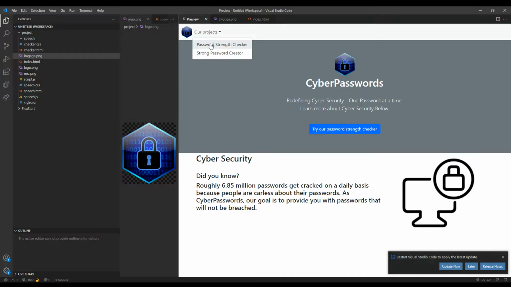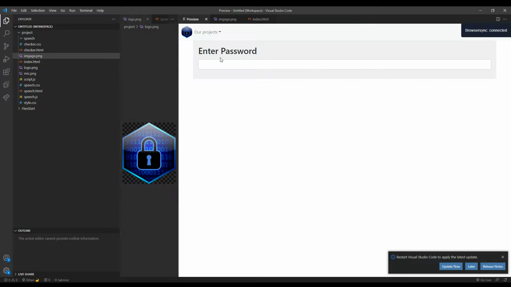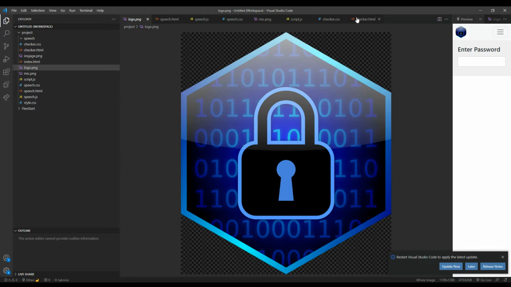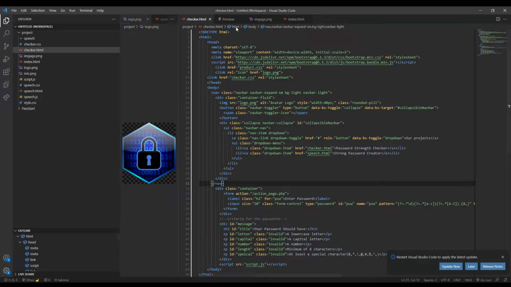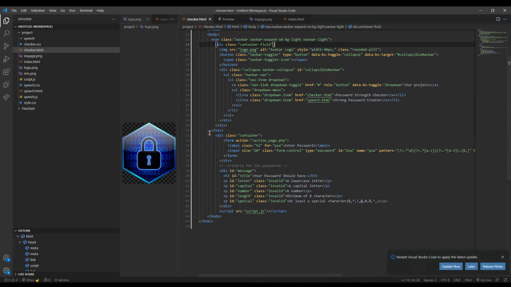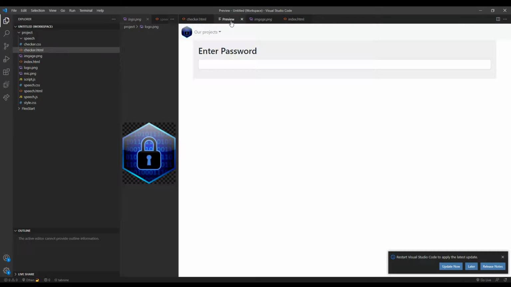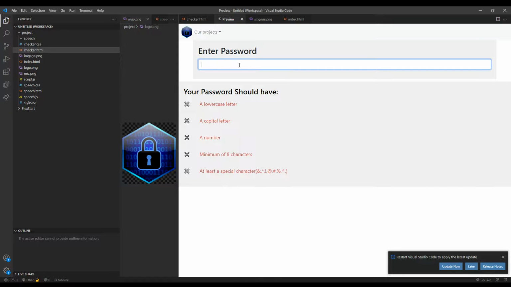And then if we go to our second page, which is the strength checker, that is the checker.html. So we put over here the checker.html. We get the bootstrap again, and then we get the logo at the top of the tab, and then we put the navigation bar again, and then we have a container with a label that says enter password, and then we have an input.